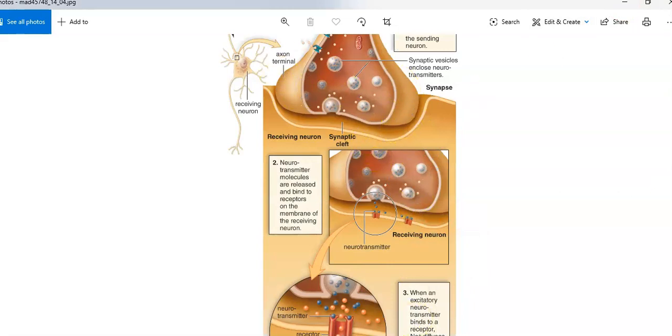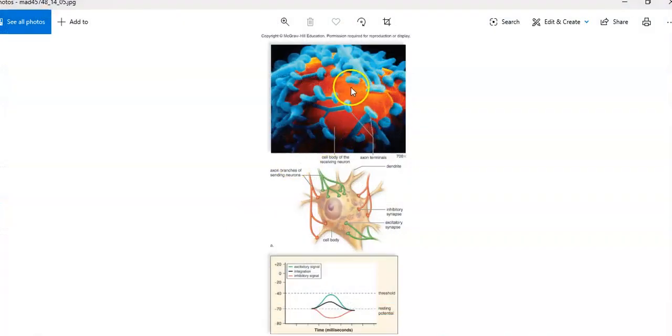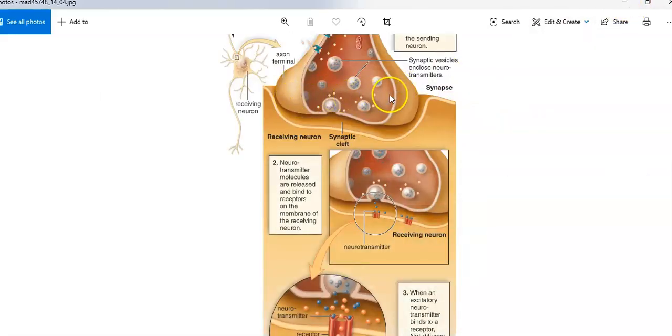So if I go back to that, if we just take one of these connections right here, one of these little blue spaces, we'll look at that in more detail. Right here's what we have: the end of the axon, and this is the receiving neuron. It could also be a muscle, a gland, an organ in your body, who knows, but whatever is receiving that stimulus is right here. Between the two is the cleft, the space between them.